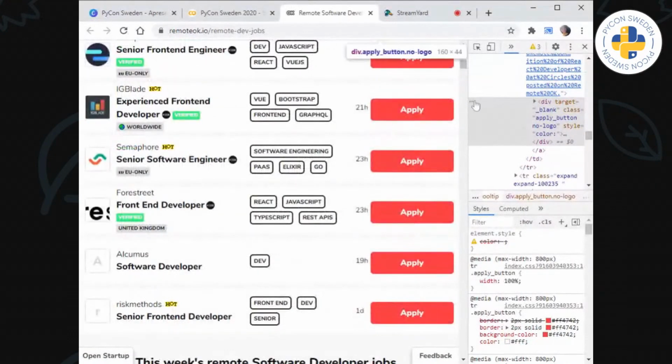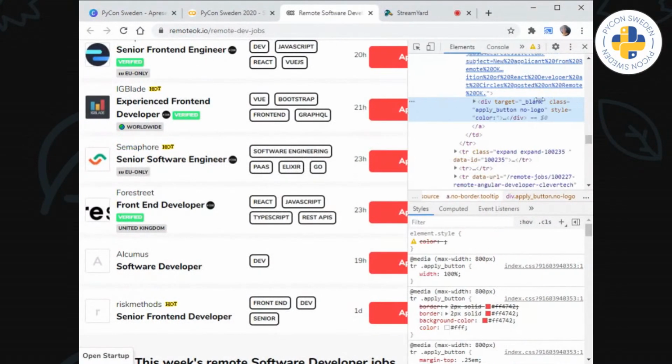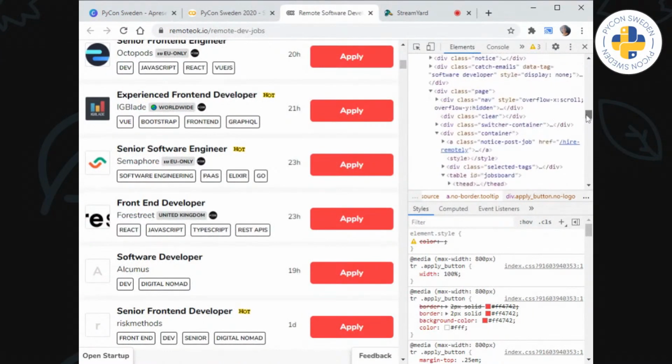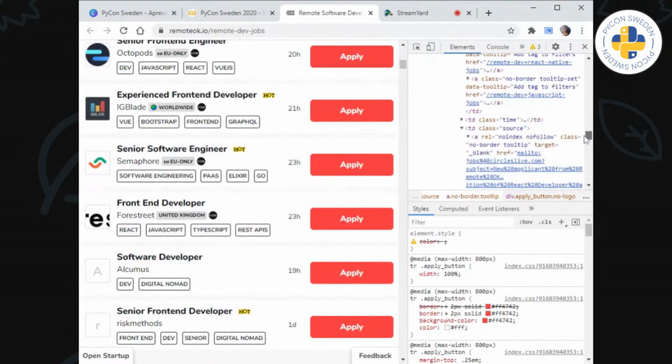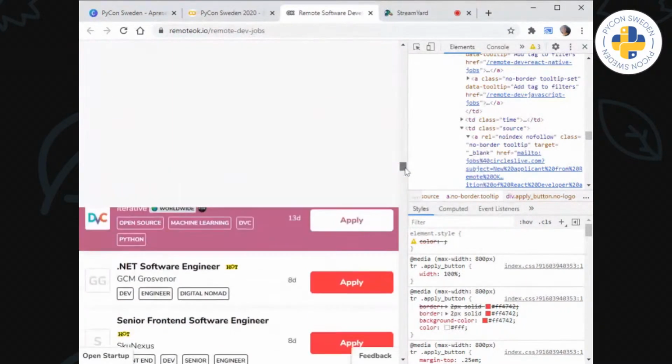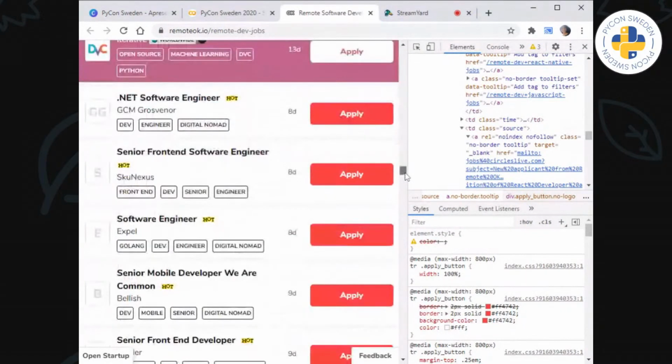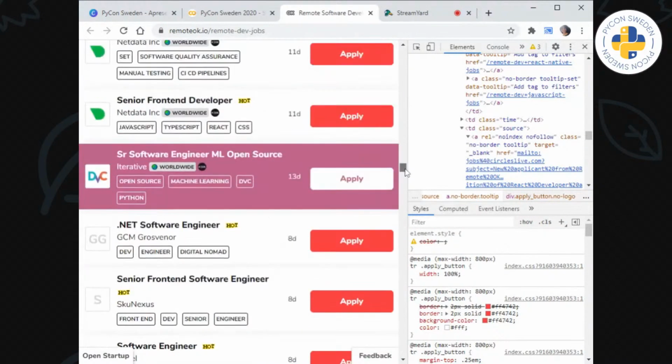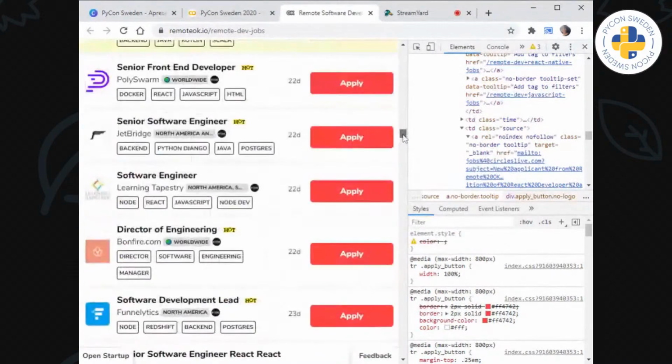A problem I've noticed within this part of the code is that there are job posts, which means roles with the class job, that have no button because they are already outdated. So we need to make a condition for us to get only the job posts that have a link and are still available for applying, because outdated jobs don't make any sense.